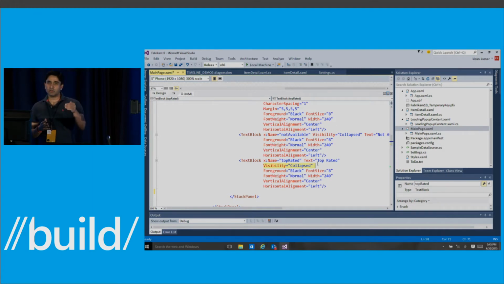So an interesting thing you can do here is use the defer loading strategy. Wherever you have your code behind to toggle your visibility, instead of toggling visibility, you do a find name on that, and it's going to toggle it for you by default. So basically, by doing an X:Defer strategy on these text blocks, you're going to save the cost of these two text blocks for all the list view items which really don't need them. So that's going to save you a lot of elements, Mark.